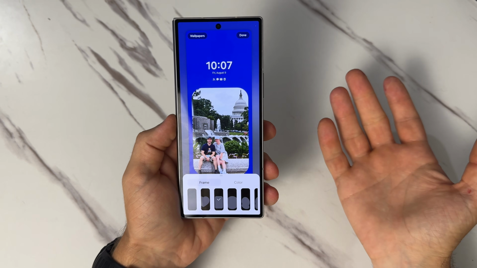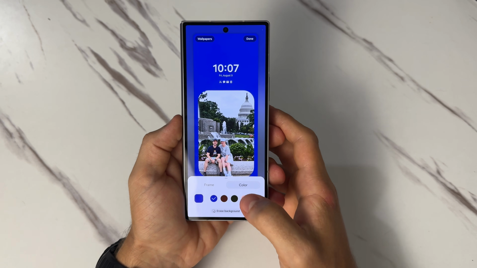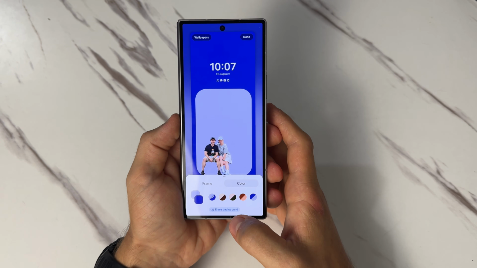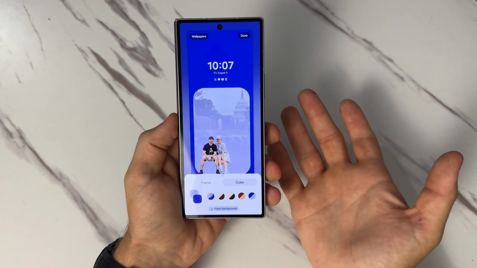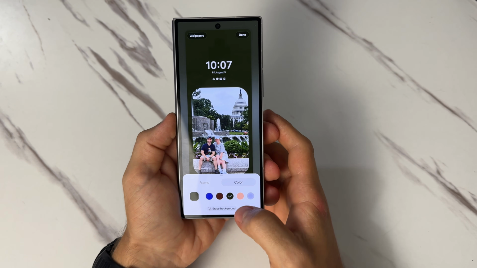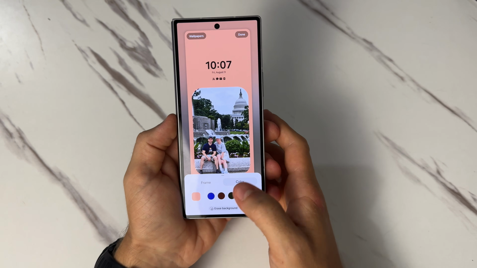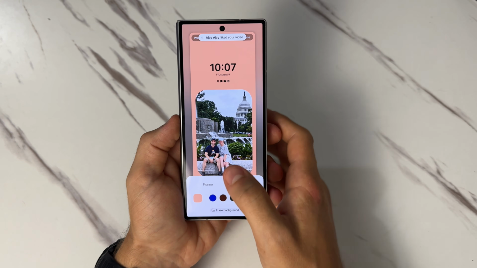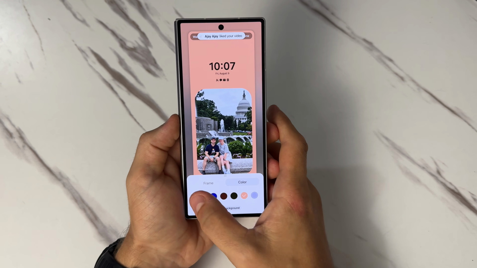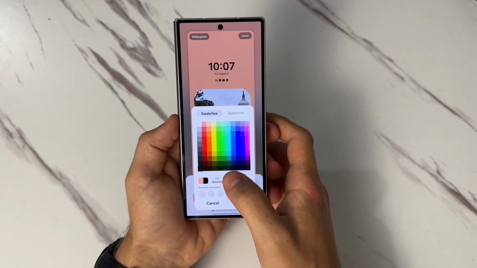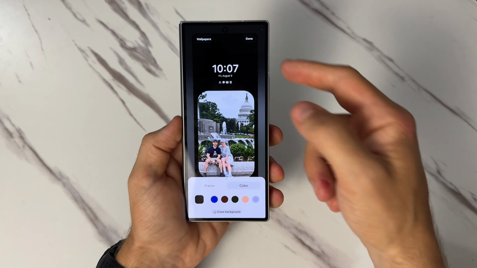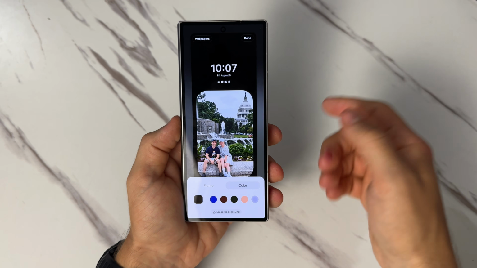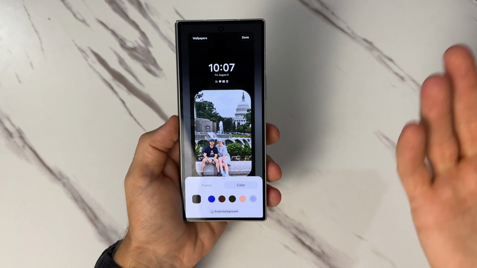Now from here you can also click on color, and then you can either erase the background, so you just have this. I obviously wouldn't do that in this scenario, but you can do that. You can also add different colors for the wallpaper. Now to save battery, since this is an OLED display, I do recommend adding the color and then just putting it to black, and then click on done. And now you have not only a wallpaper that saves battery because the pixels are off, but you also have one that actually shows your entire picture.